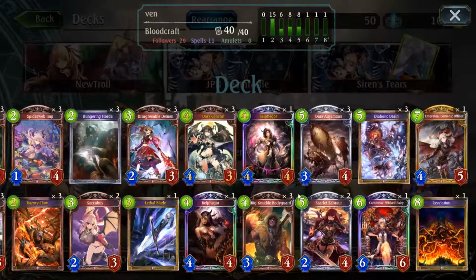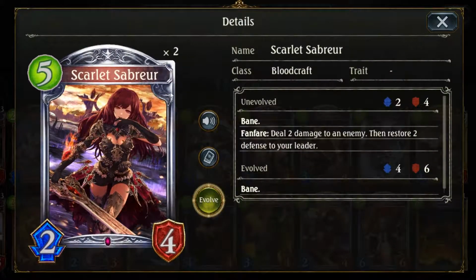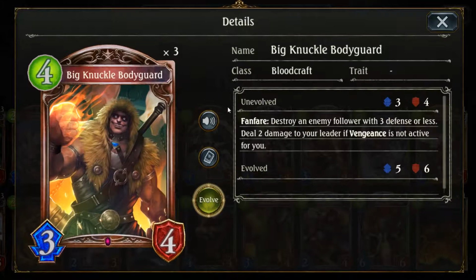3 you could definitely go for, but 2 if you want to cut some vials, be a little safe with your money. Scarlet Saboteur and Dark Air Gemmer I think are just must. These cards are really good. I only run 2 Saboteurs just because I run 3 Big Knuckle. Big Knuckle's really good. I didn't draw it most of these games, or anytime this game I think. But he's still a really good card. Just being able to basically auto kill Grimgars or wards or just any low health minion. It's basically like the priest for Haven, but better because you don't have to waste the evolve token.